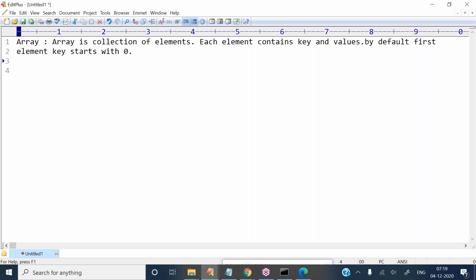An array is a collection of elements. Each element contains a key and a value. Now here, how to declare these arrays? For example, x colon number is equal to 10, 20, 30, 40, like that.